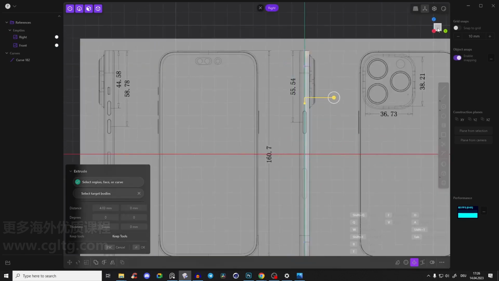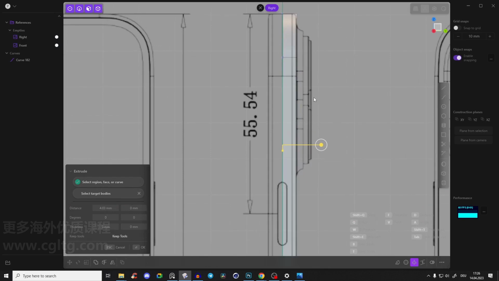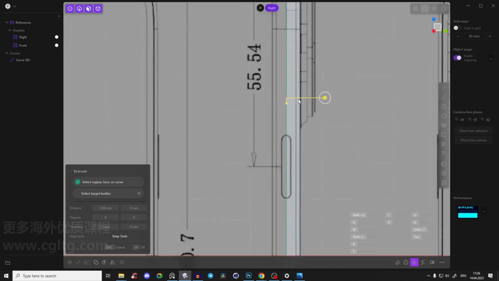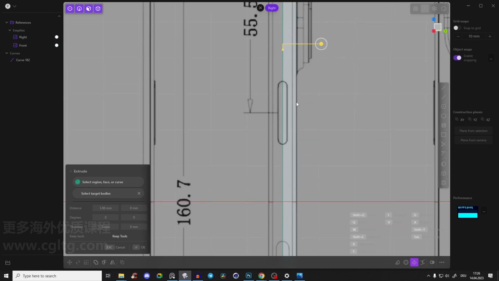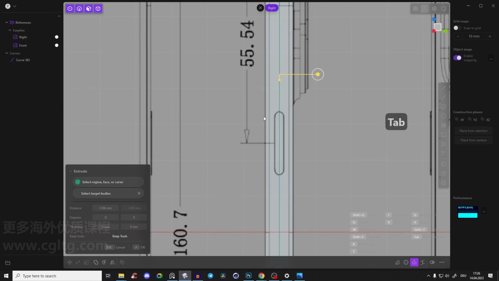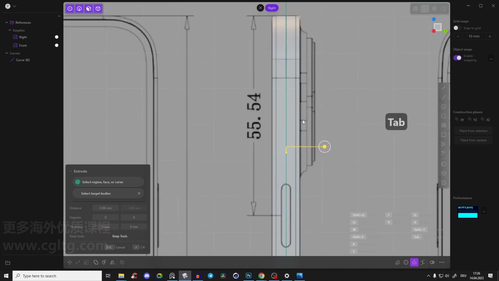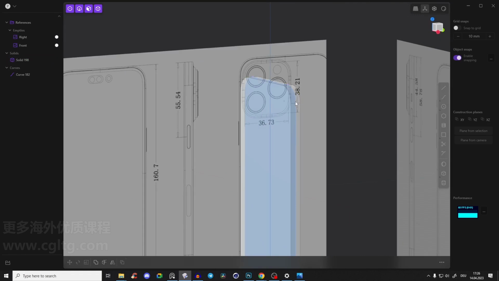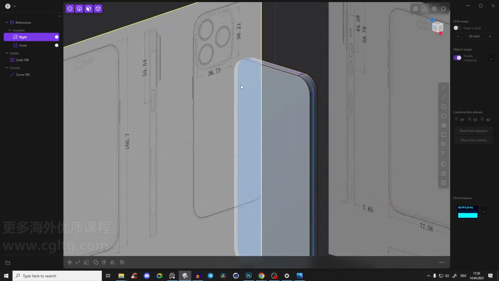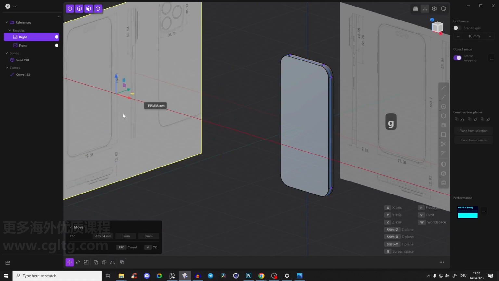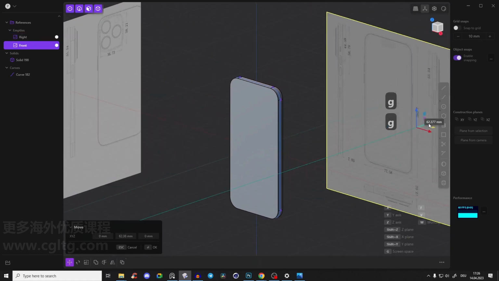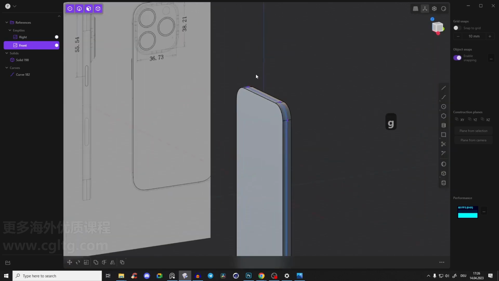So this is perfect. We go to the right, and now we know exactly how far we have to extrude it. So let's extrude it like that. You see, it's going to the end here, and just press Tab, and then it will be also on the other side. So that looks absolutely perfect. For now, let's bring this plane just far behind, and also this, so it's not in our viewport. Yeah, so this is better.